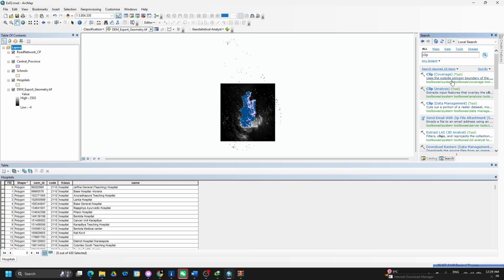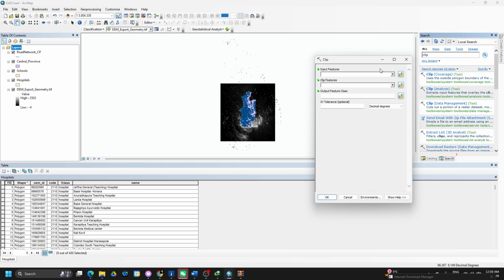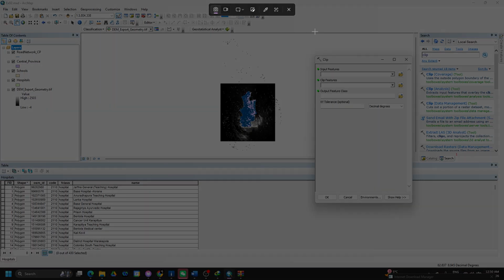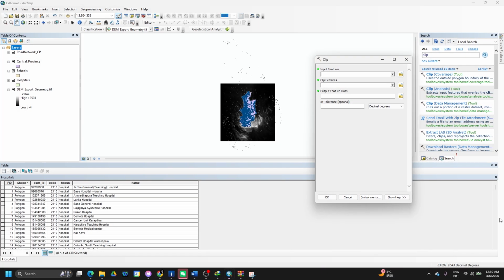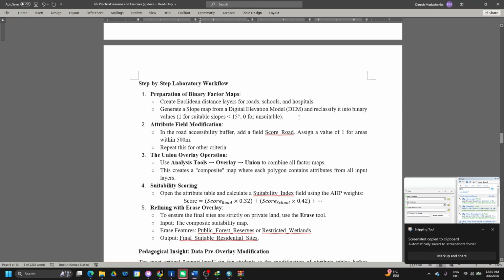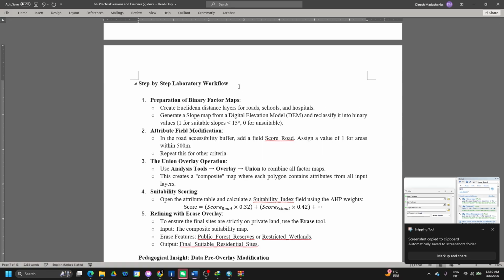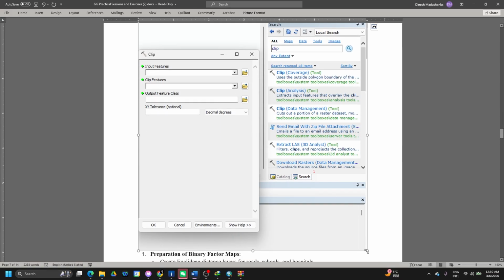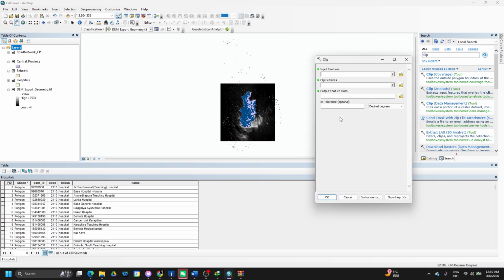I will do the same thing for the schools in CP, select the clipping feature central province. The schools in CP will be my output layer.